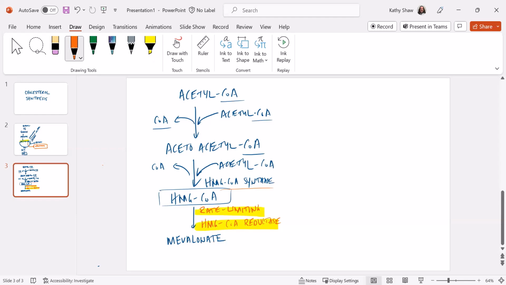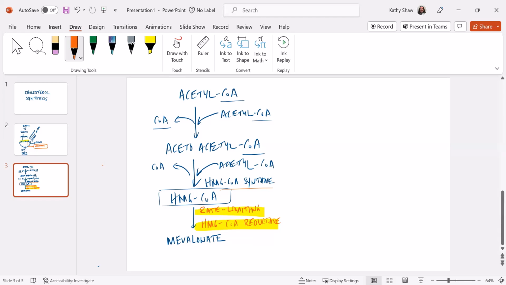This step is really interesting though. Being the rate limiting step, of course you have to know the enzyme, but this is a step that's modulated or regulated by cholesterol drugs. So you're eating too many double cheeseburgers. Your doctor says, hang on here, you're making too much cholesterol. You need to take Lipitor or another statin. What the statin is doing is modulating this reaction. So that's where this enzyme and this step get so important.